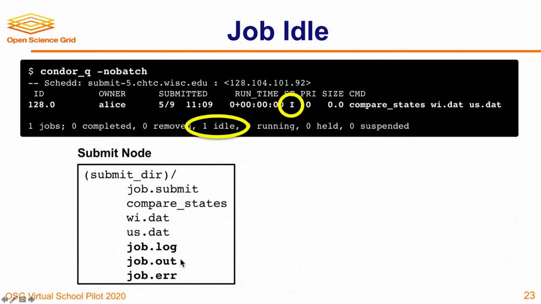And once we've submitted our jobs, here's what we would see back on the submit server. We had already created these files. These are ingredients for our job, including the submit file that needed to exist before we submitted. But after we've submitted, Condor will immediately create that log file and start writing information to it about what steps it's taking to match and run our job. And it will also create placeholders for the standard out and standard error files, partially just to make sure that those files can be created and that all of those logistics will work out fine. But we won't get that information, and these files won't have contents until the end.